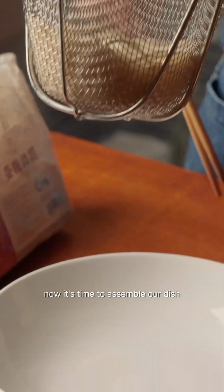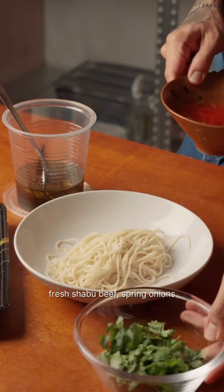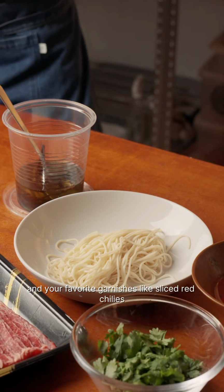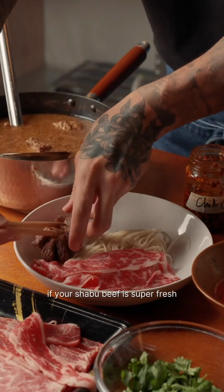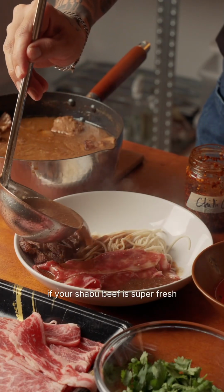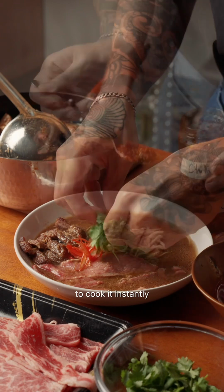Now, it's time to assemble our dish. Gather the braised brisket, fresh shabu beef, spring onions, and your favorite garnishes like sliced red chilies, chili crunch, and coriander. If your shabu beef is super fresh, place it raw in the bowl and then pour the boiling hot broth over it to cook it instantly.